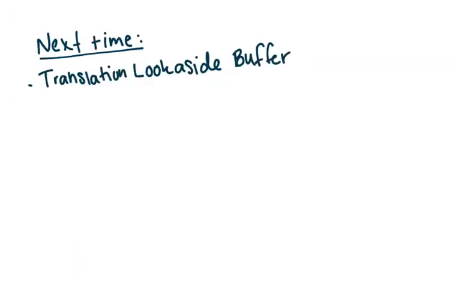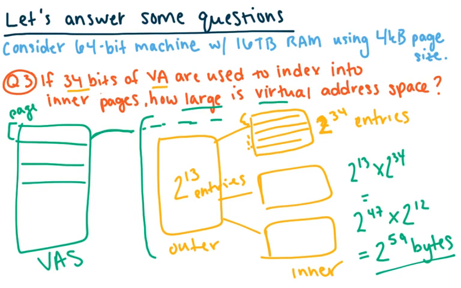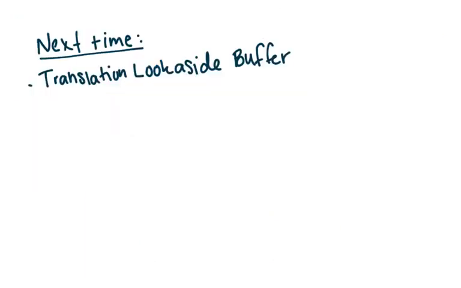So that's multi-level paging. Of course, all of this can scale to many, many more pages. And in fact, that's how most modern computers are set up, to have this multi-level paging. So next time we're going to talk about the translation look-aside buffer and how that can speed up this paging process. Thank you. Let me know if you have any questions.